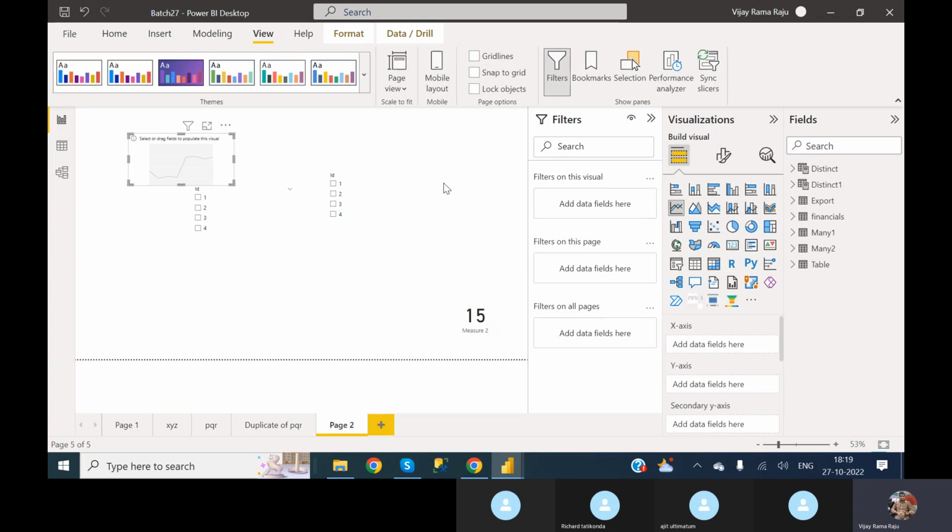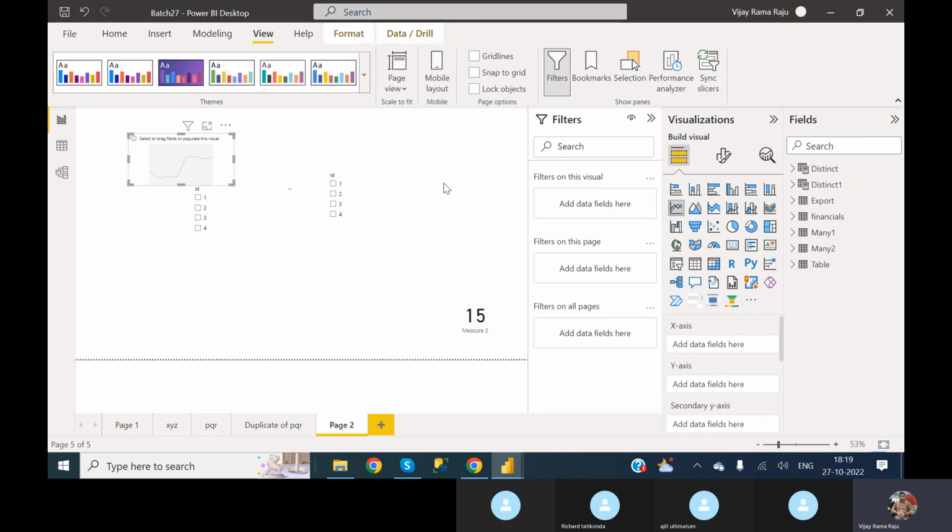Okay, so what are these filters? What these filters will do is that you can filter the column values, which we will discuss in depth when it comes to the filter pane. Right now we just need to see how many types of filters are there.